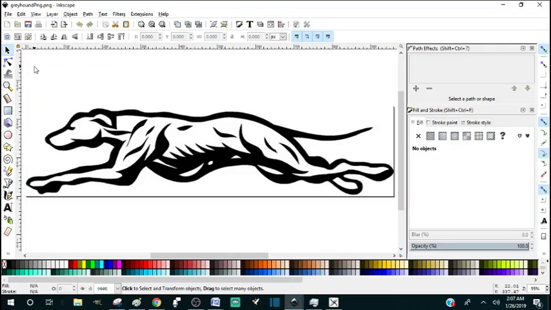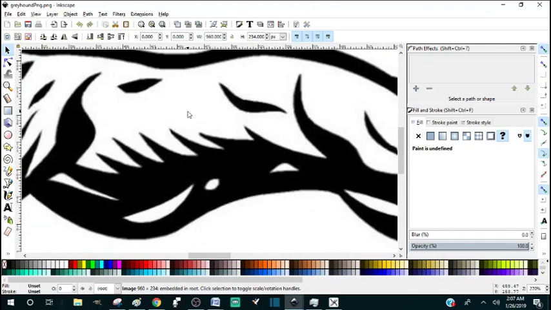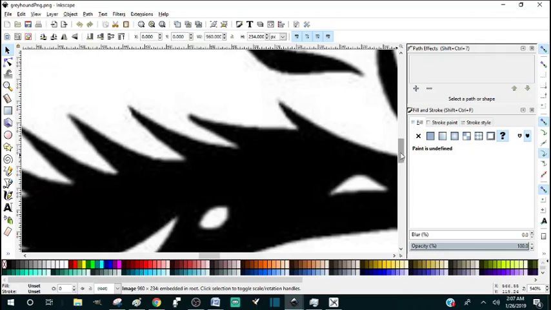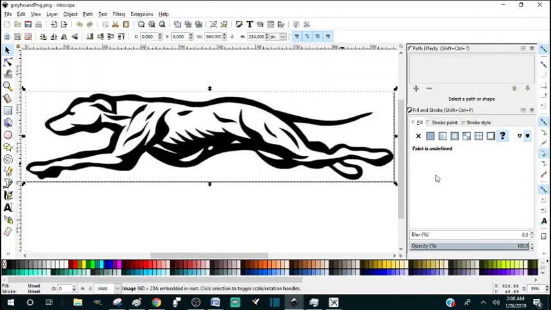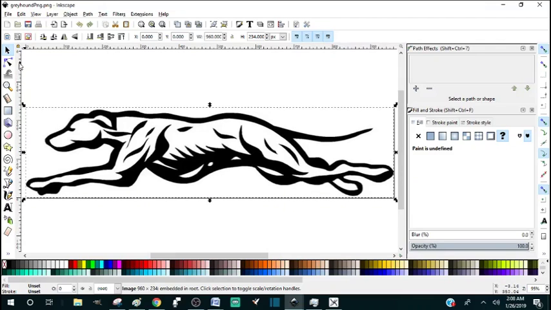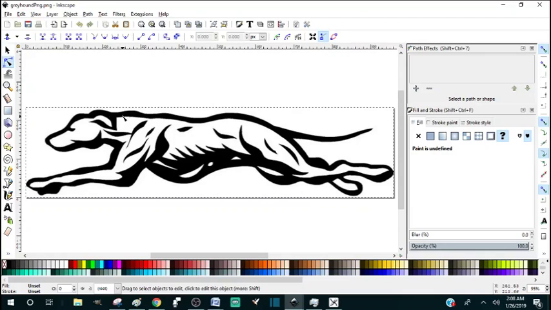If I were to click on Select and select it and hit my plus sign and zoom in, you'll see how very pixelated it is. And the other way you can tell is if you click on the node selector and you hover over it, you don't see any red lines. And if you click on it, you don't see any nodes.